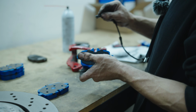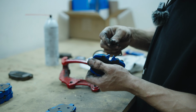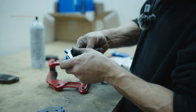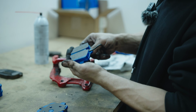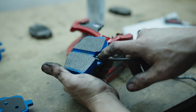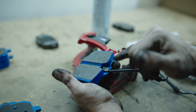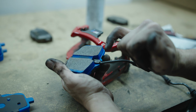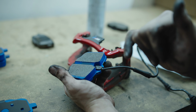So we'll go ahead and get the pad wear sensor popped in here, and it will slide in and lock in place. There's a little nub on here, and that nub you want to have facing where the rotor will be. Eventually over time, as these pads wear down, the rotor will start to hit that and wear it down to the metal, which will break the circuit and alert that the pads are wearing.